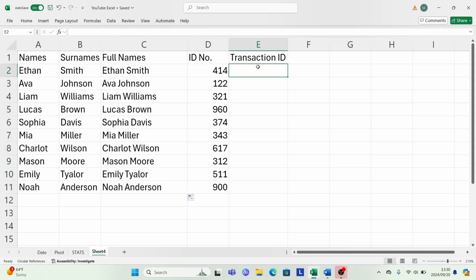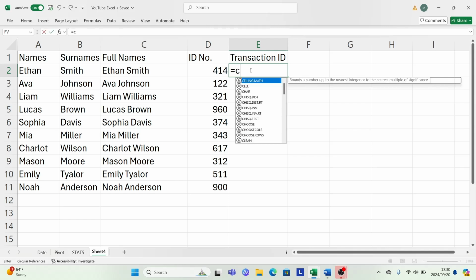So let's say maybe you want to create a transaction ID. So a transaction ID is going to be the name and ID with a hyphen in between. So we can use concatenate again.